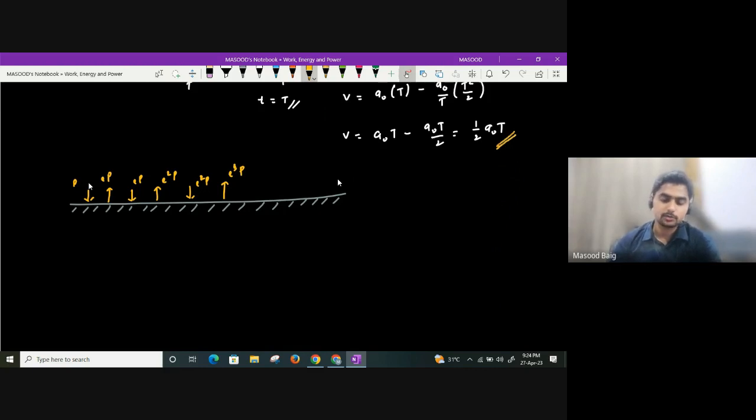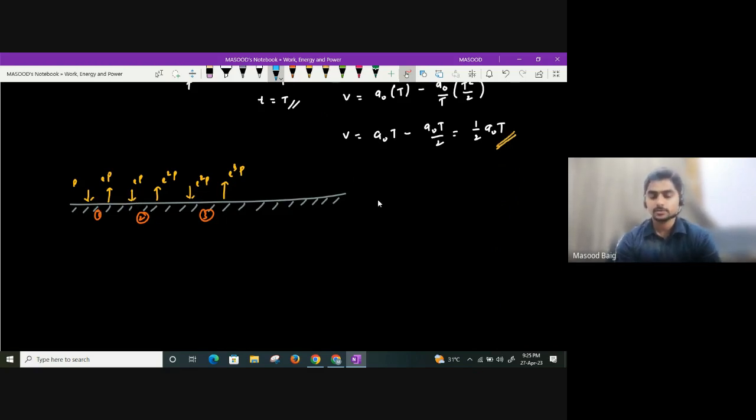So what they are saying: a ball falls vertically onto a floor with momentum, then bounces repeatedly. This is the first time it will collide, second time, third time, fourth time, and so on. The total momentum imparted by the ball to the floor. So you see, first what has happened? It gave P, then it gave EP. So what is the impulse imparted?